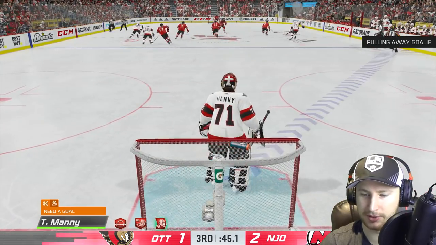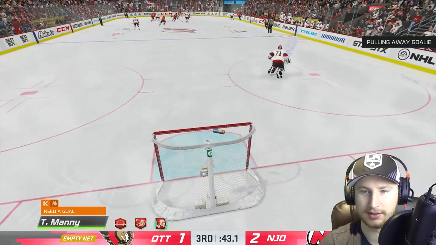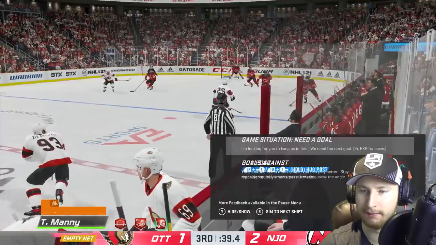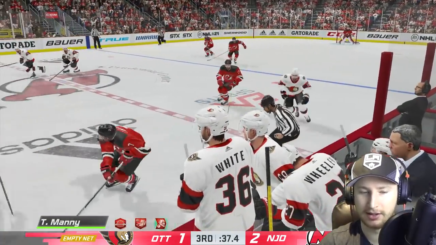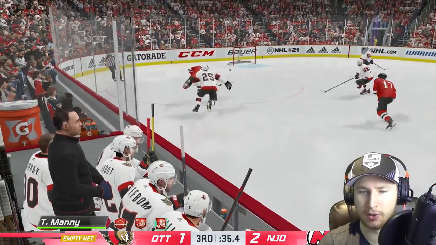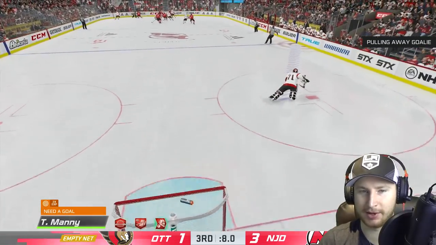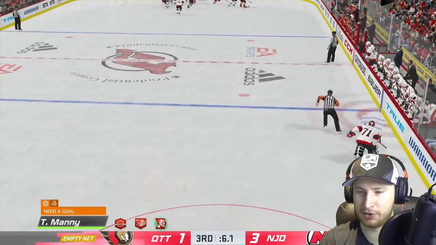I'm probably going to get pulled now. Yep. Okay. Give the team some 5-on-5 action here. Hopefully they can get it done. But it's looking more like we're going to get empty netted on. Oh, yeah. He just got right past everyone. Oh, they're pulling me again. I didn't even think about that. But I guess, yeah, they have the 2-goal lead.